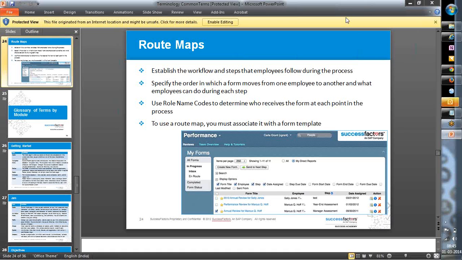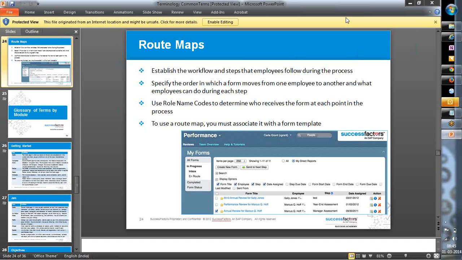And how, as I said, goal management is a separate piece, performance management is a separate piece, rating scales is a separate piece, and route maps is a separate piece. How we are going to link up all these things is, now when I'm configuring the performance appraisal template, the same way you do it in SAP's appraisal template configuration, the same way here in SuccessFactors also. When we are configuring the appraisal template, the first step is going to be choosing the route map.